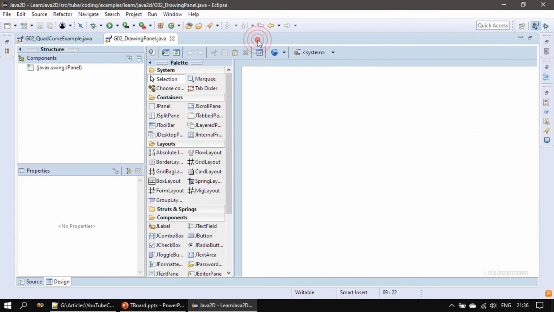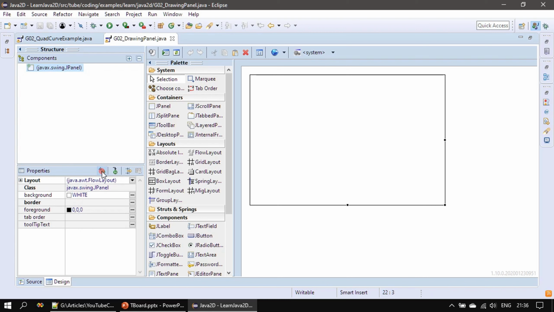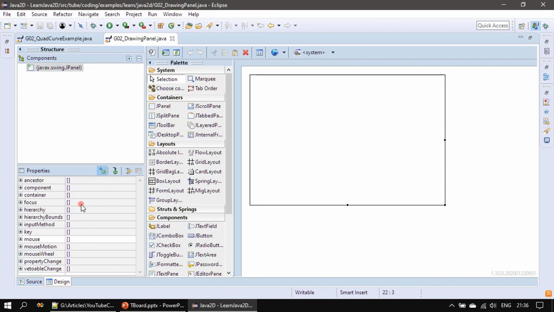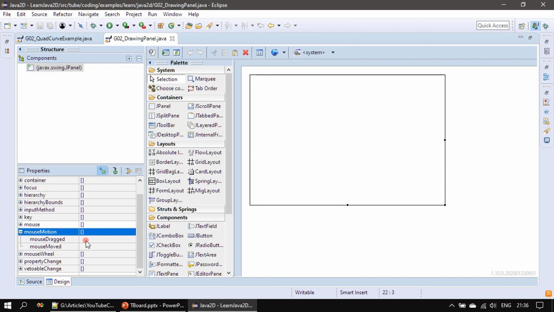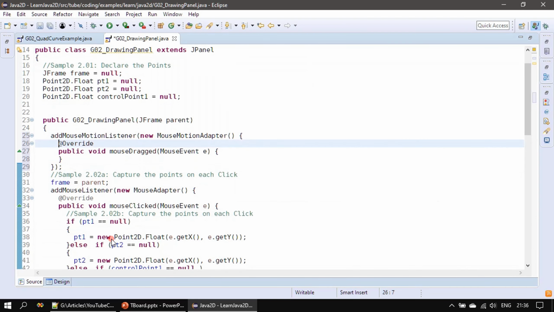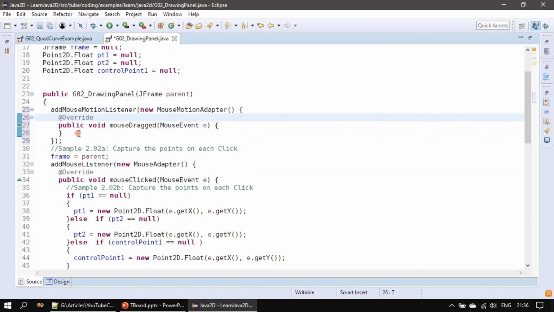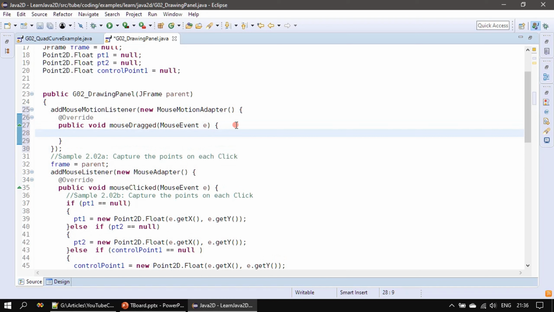So we already set up the WindowBuilder plugin. Now here I am selecting the panel, then clicking on events. Mouse motion, then mouseDragged. To handle this event, I am double clicking on this area. So here we have mouseDragged.